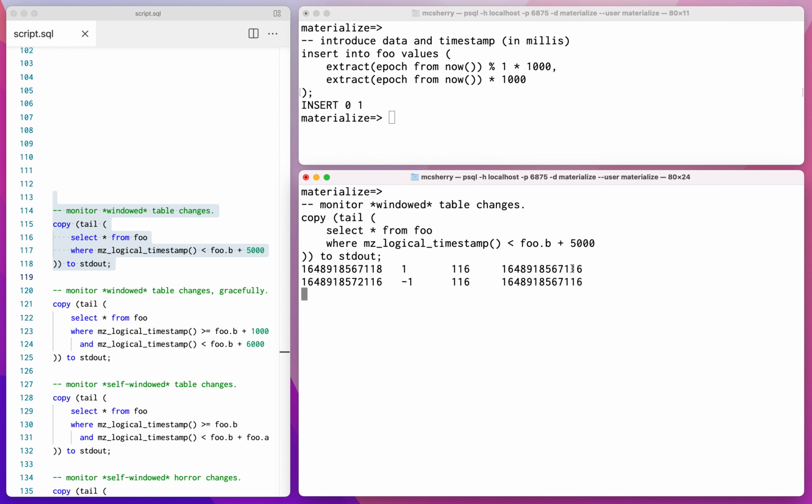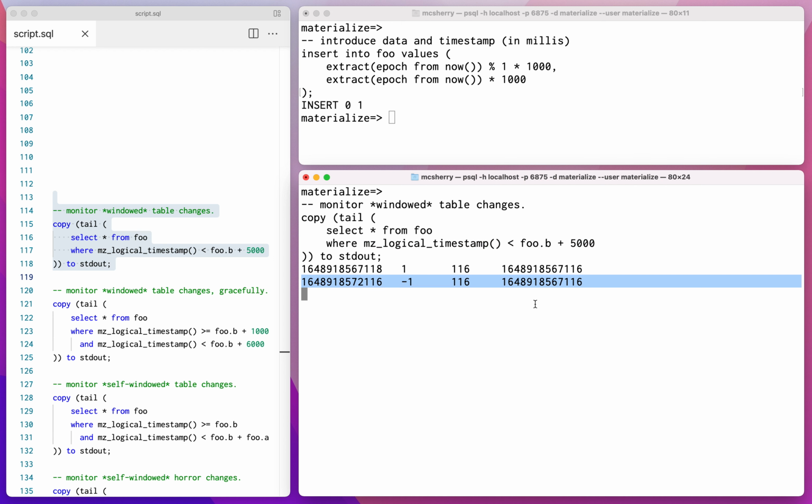Not only did we see records we added to the output before, but actually we've, in a sense, scheduled the retraction of the data by imposing a constraint here. If we were to type select over and over again with this query here, we would, about 5 seconds later, see one fewer record than we had been seeing before. And the system is able to reflect on this query and say, I'll save you the trouble. I know exactly when this record will drop out of your query, and I'll schedule this retraction for then.